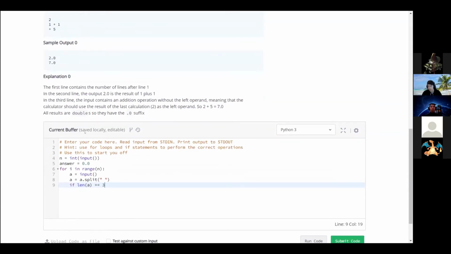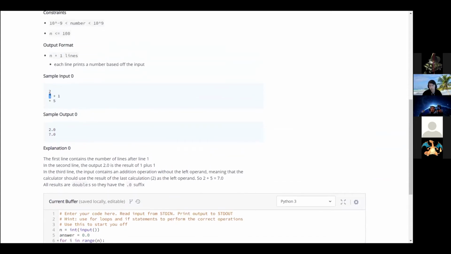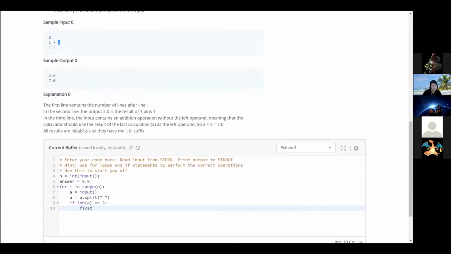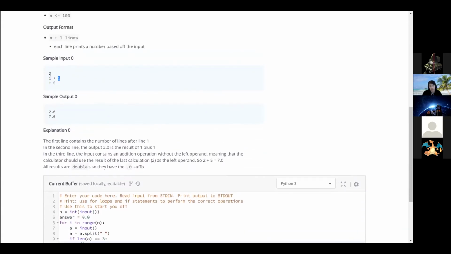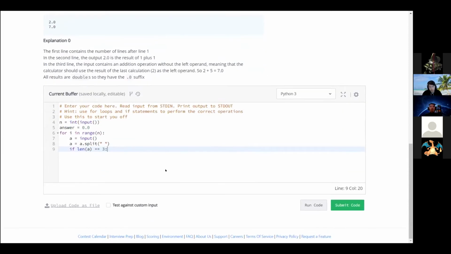I'll just complete this if statement. You would want to make two more variables, the first number and the second number. I'm going to name them first and second. Then you just do the operation in the middle. I'm going to let you guys do that. I'm just going to give you this much code to start up.